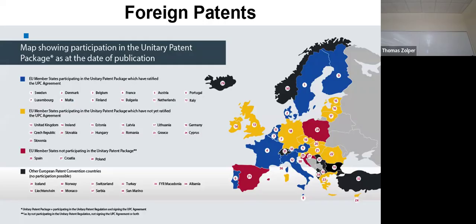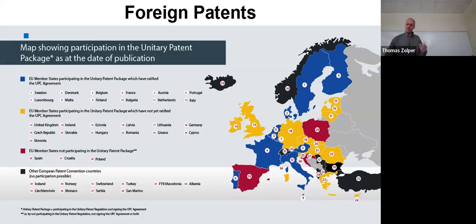So in this case, presumably, let's say we've got an invention patented in the United States, only protected in the United States. Spain could manufacture it and sell it in Germany, or Poland could manufacture it and sell it in France, unless that American inventor had also obtained a European unitary patent, then it would be protected from manufacture and sale in the European Union, at least without the license of that supplier.